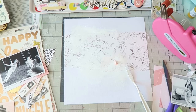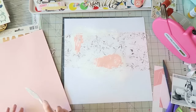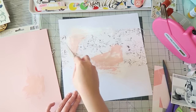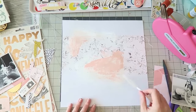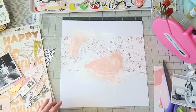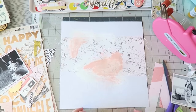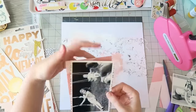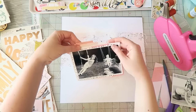I started with some white paint — I want to soften the areas around my photo, so I checked where it's going to be and started with heavy body white acrylic paint by Liquitex. Then I added a little bit of this lovely color — it's also heavy body acrylic paint by Liquitex, called 'Light Portrait Pink' or something like that. It's almost like a flesh tone, like salmon. Because it's acrylic and I used my palette knife to smear it, it's a thin layer, so I can manage without getting my fingers and papers too dirty.